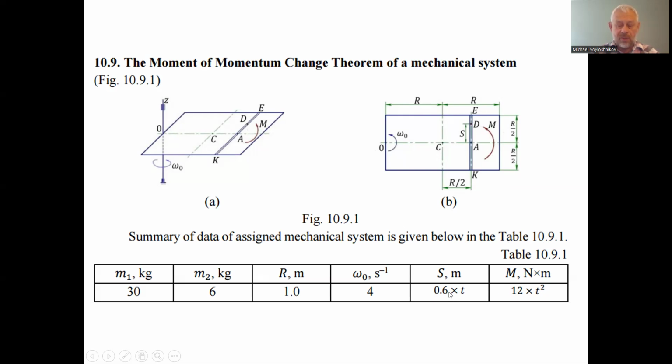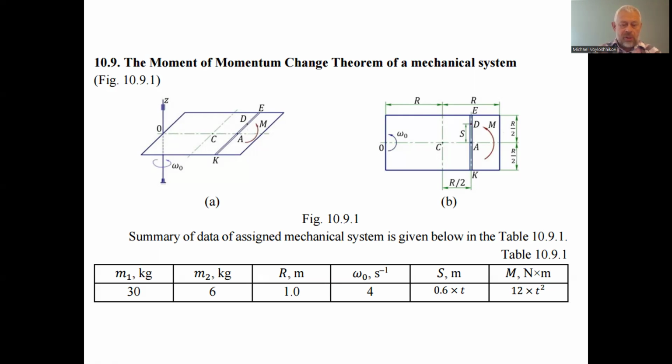So we have two dependencies on time: the location of the load, and the magnitude of the moment rotating this platform. This is flat motion. We could consider this moment as the scalar magnitude, and in the flat motion of the platform all forces and all the points act and move parallel to the definite horizontal plane. So no forces of the weight of the platform or the weight of the load directly act on the magnitude of the momentum of the motion of this platform. So this is flat motion of the platform.